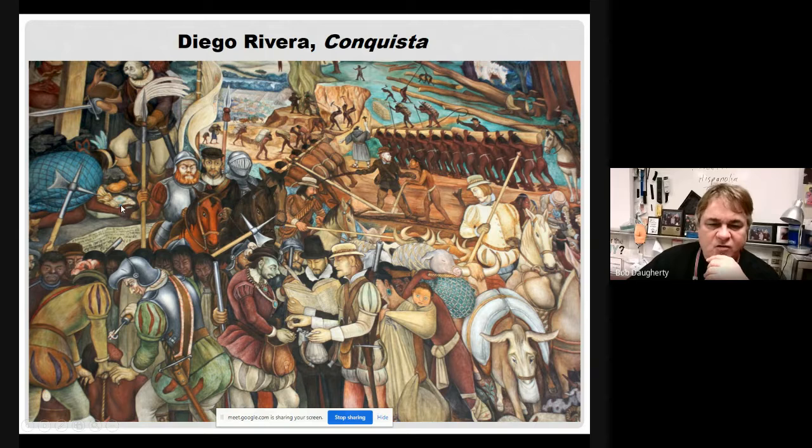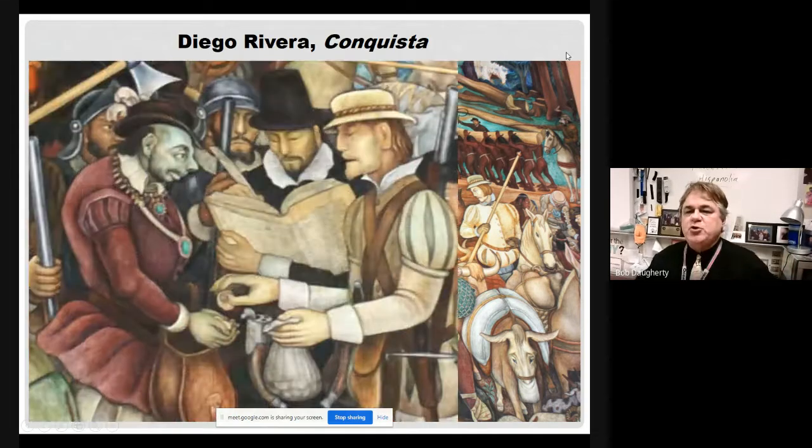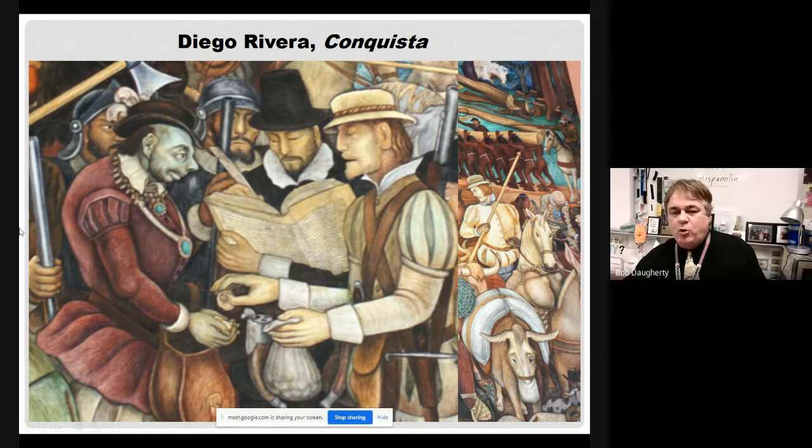Looks like he's forced some people here, and he got his priest back behind him. Some of this is cut off, y'all, because it's so ginormous. But let's zoom in here to Cortez. All right. Look at here, these guys having to pay him. But look how Cortez is portrayed, y'all, as this almost alien type figure here with a green head, and of course he's wearing turquoise taken from the Indians, and he's backed by all of his soldiers and everything. They're giving him gold there, obviously suggesting that this man is like an alien or satanic or something.